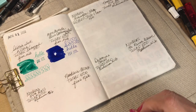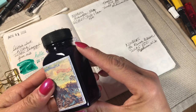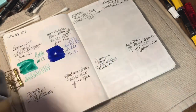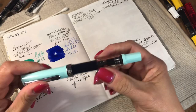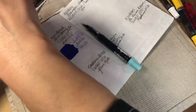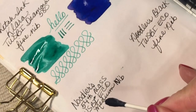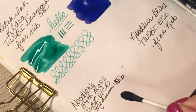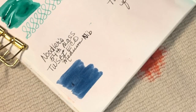Okay, now this is 54th Massachusetts from Noodler's Ink. Noodler's Ink is my favorite ink. And I had this pen, the new mint one, and I just love this blue. It's just this really beautiful blue jean blue. And I'm just trying to not get as much on there. You see what I mean? Let me move this up. It's this beautiful denim blue that I just love writing with.